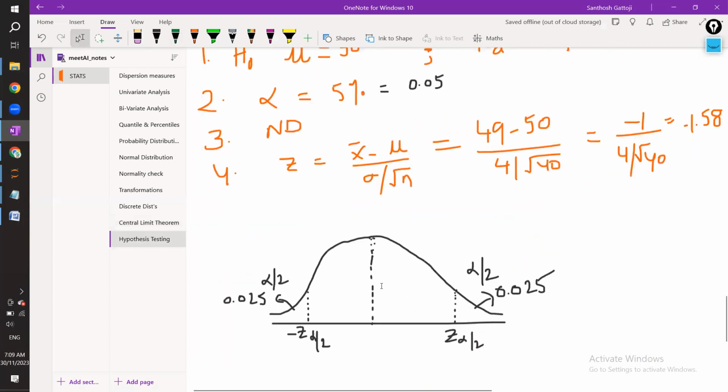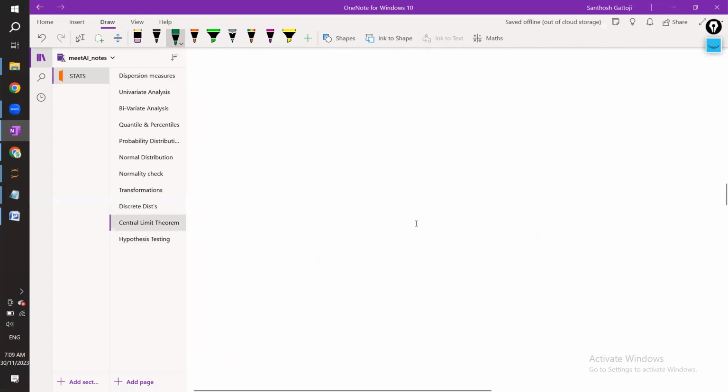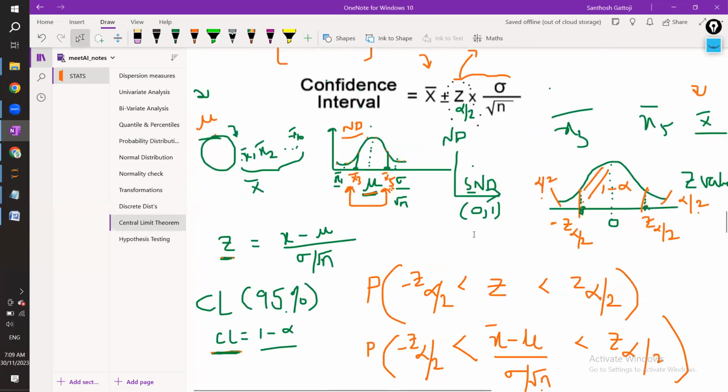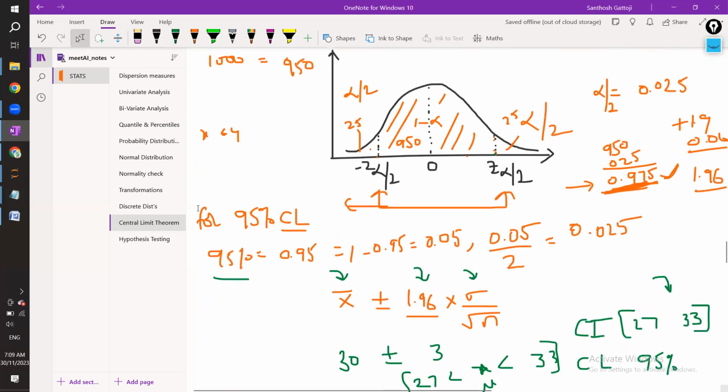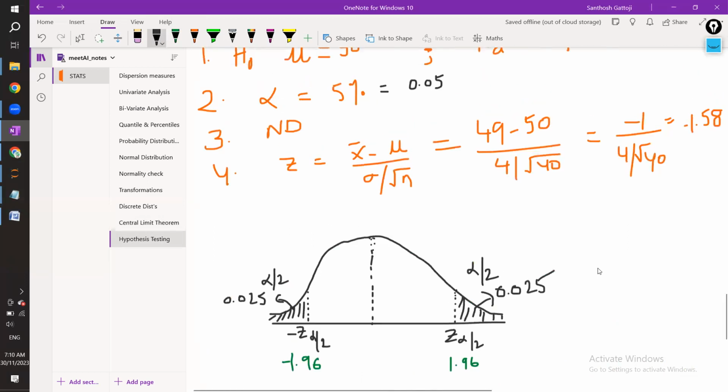The same thing over here. Here also we want a two-tail test, so here also our value is 1.96. This will be 1.96 and this will be minus 1.96. Fine. So this is our distribution with the critical regions. This is one critical region and this is one critical region. Are we good till this point, guys?